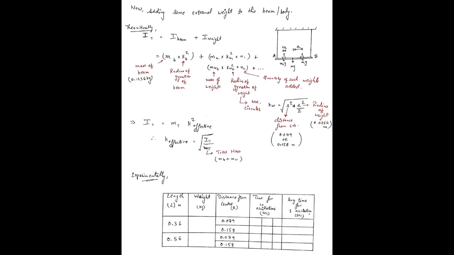In our case, we will be placing equal even weights on the beam so that both sides of the initial CG position are balanced. This equation can be modified as mk squared of beam plus mk squared of mass times the number of weights added on either side. So if you are adding 2 weights, this n will be equal to 2. For this value of k for weight, it can be given by root of a squared plus r squared by 2. Here we are adding it at some distance from the CG, so we have that value as a, that is the distance of weight from CG, and r is the radius of the weight.